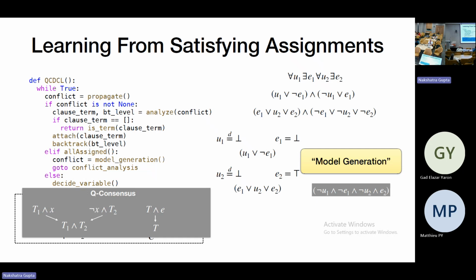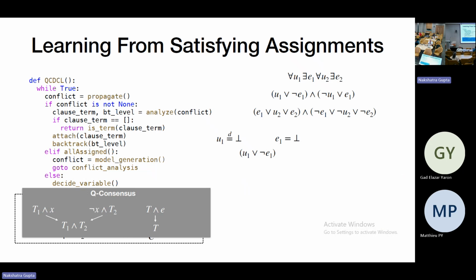Okay, so now we have this first term here. We can't really do much with that. The only thing we can do is apply existential reduction, get rid of the E2 to derive that term. And that will be good enough to just undo that assignment of U2 false. Once we have terms, we also have to propagate them, right? And the right way to propagate them is, if we have a term that only contains one universally quantified literal, that literal has to be falsified in order to not satisfy the term. So everything's kind of flipped around a little bit. But if you sit down and think about it, you can realize it's okay.